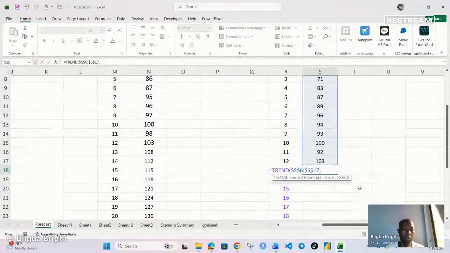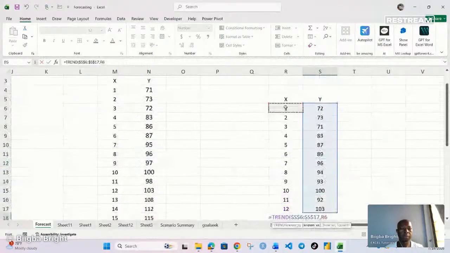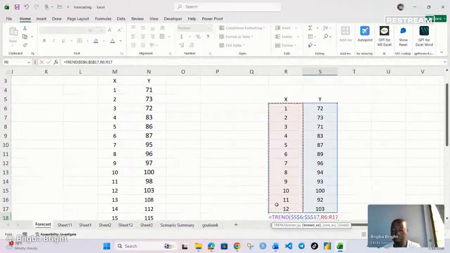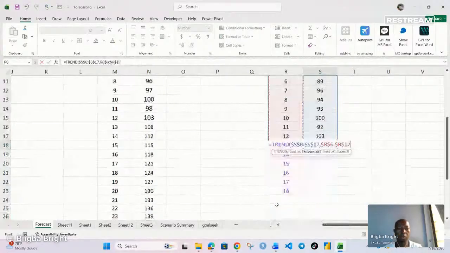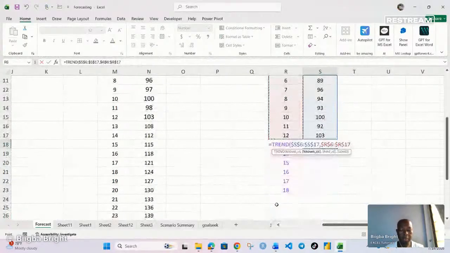Then it's asking for the known x's, and these are my known x's. Again, we need to fix it, so I will say function key and F4 to fix it. Then you bring your comma. What are the new x's? Those are the numbers we are going to predict.